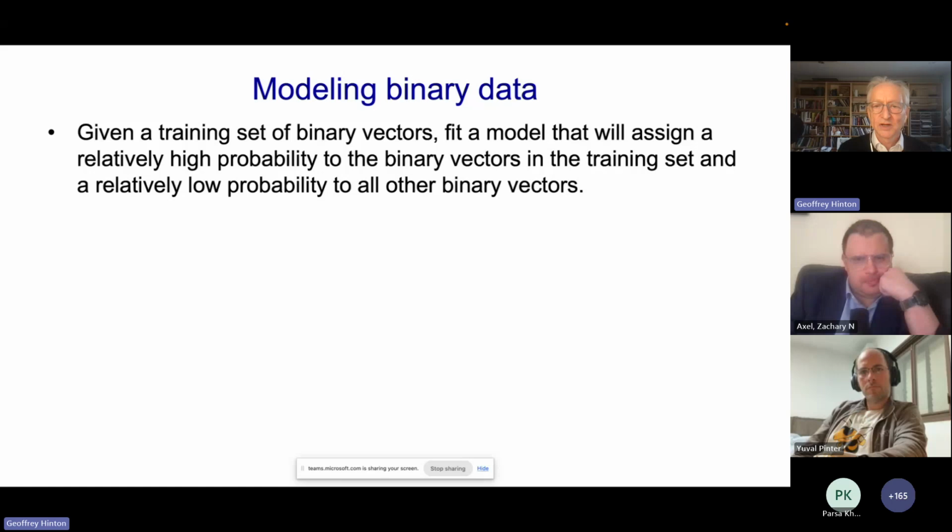So it's much more complicated than a Hopfield net where you get to see everything. You've got all these hidden units which can be used to help you model the binary data on the visible units. But the question is, how should you use them? And it looks like that's a very complicated issue.